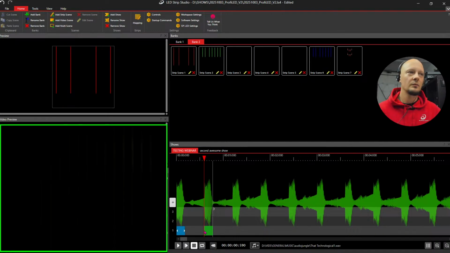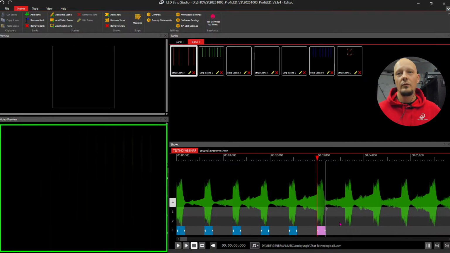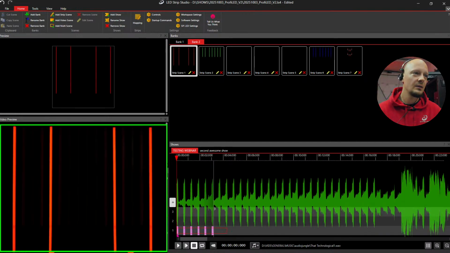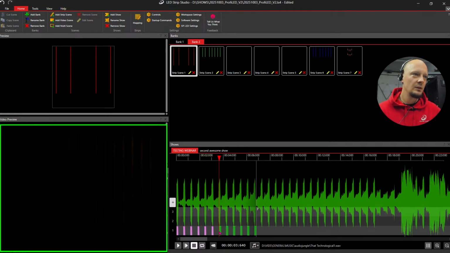So I can copy the effect, Ctrl C, Ctrl V, and place it where I want. Obviously, this would take too much time if you would do this one by one. So I can take multiple effects, copy and paste them.